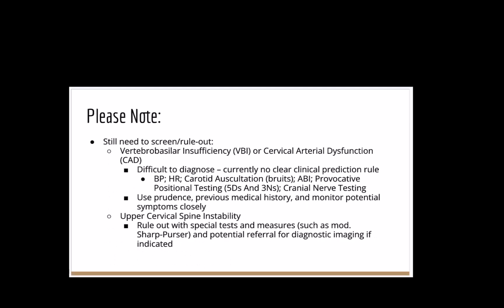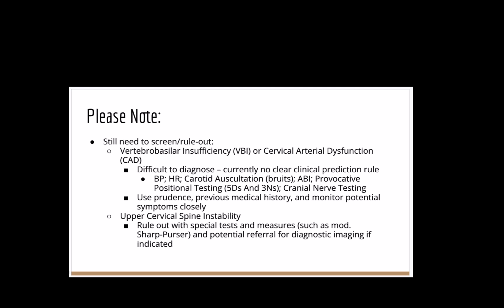Again, don't forget to rule out VBI or upper cervical spine instability. Those are things that I've been kind of harping on throughout this. So this particular slide is just trying to remind you of all the different things you probably already know about how to rule these things in and out.